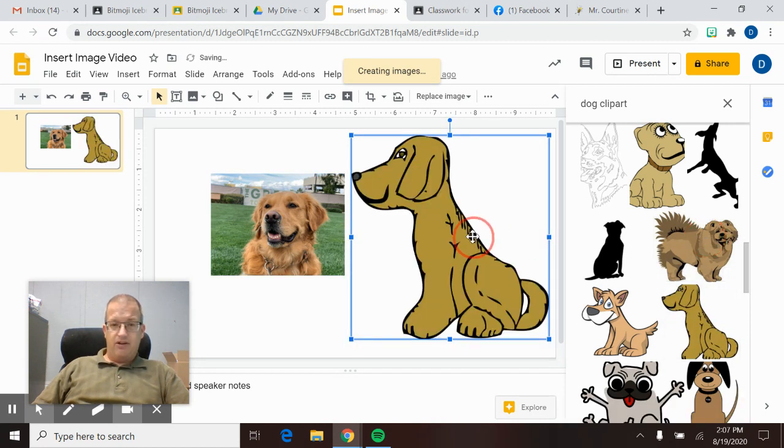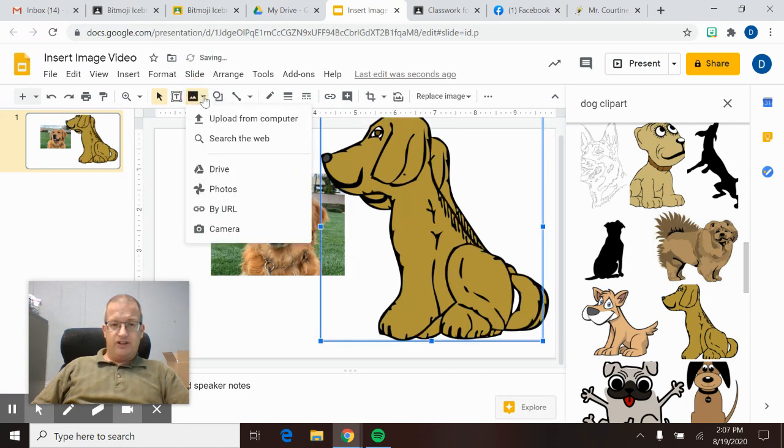Okay. There we go. Took a few minutes, but there we go. Inserting images. Once you get comfortable, you'll notice right there, same thing. There's a shortcut icon for an insert image. Click the down arrow, and you have the same choices. That's how you insert images in Google products.